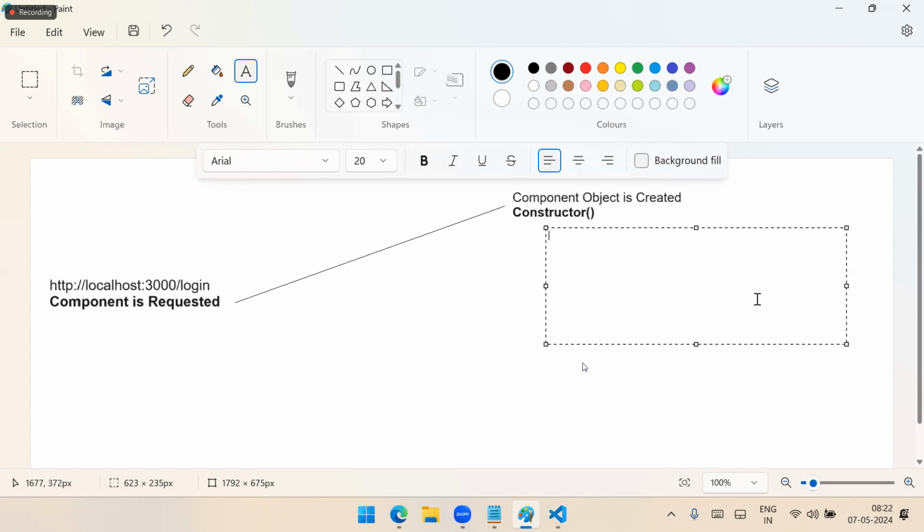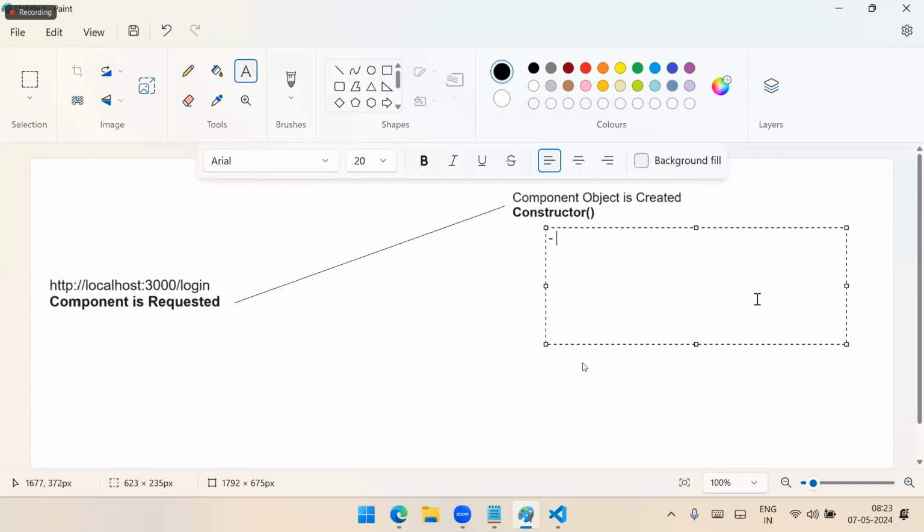So when a component object is created, the first phase of the component is object creation, meaning creating an object for the component. What happens in this phase? First, the constructor is going to construct a component class. While creating the component class, do you know what it does? First, it does not have component behavior. It gets the component behavior from React.Component.